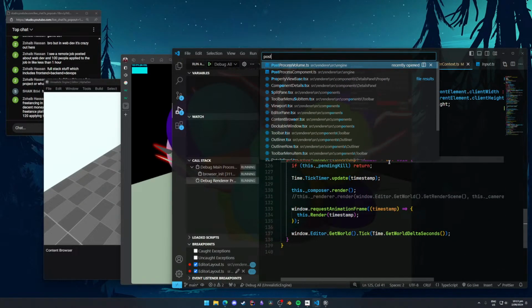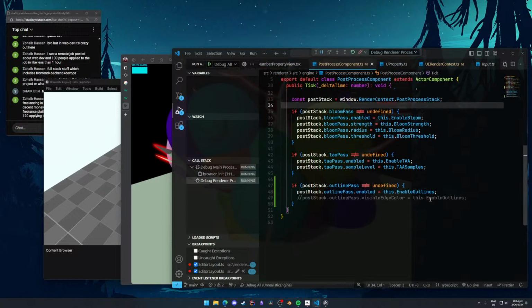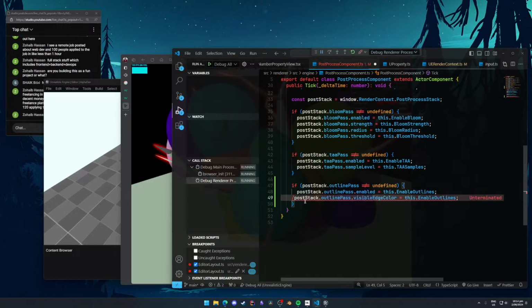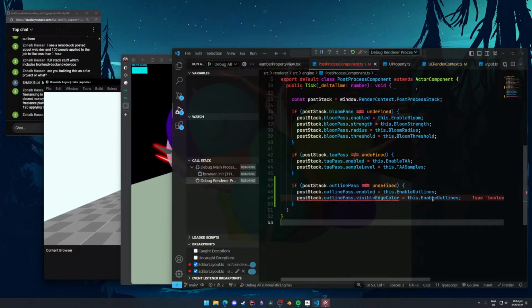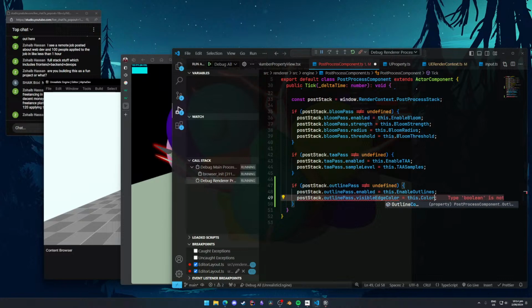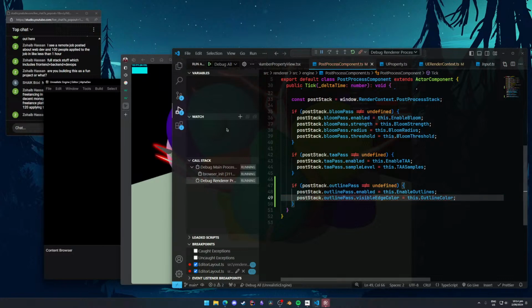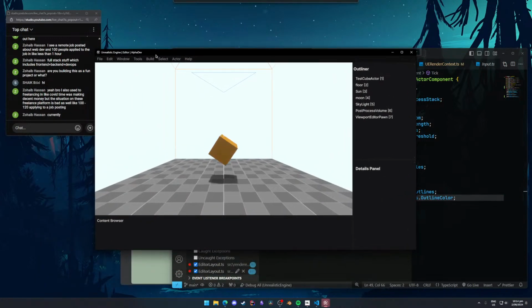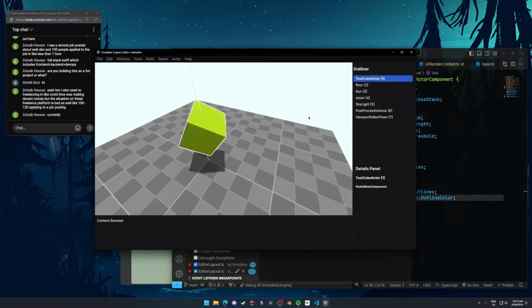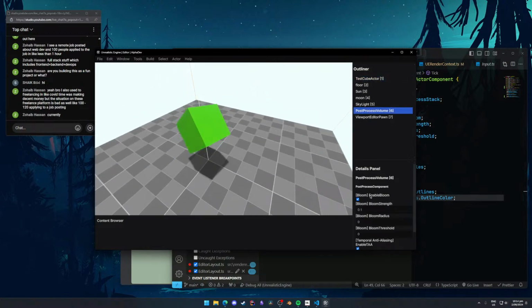And I can do that in the post-process component so I can customize it. So I did have this right initially. Color? One second, let me just test this color and then I'll read your message.